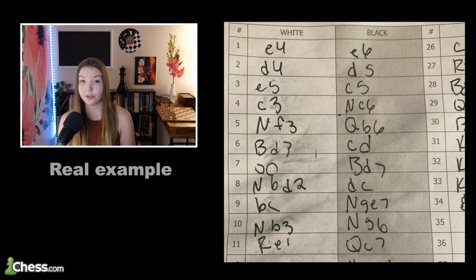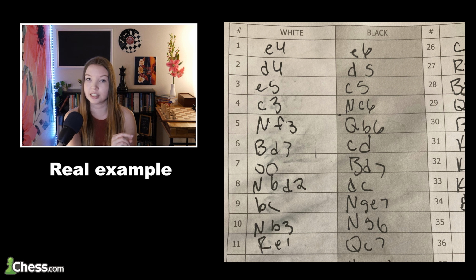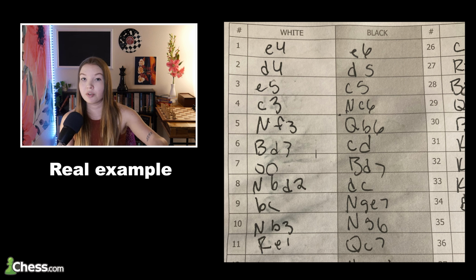So on a score sheet, you'll see that there are separate columns for white's moves and for black's moves. So for the first move, you'll write the first move for white, and then the first move for black, and then you'll go to the second move for white, the second move for black. So that is the very basic starting point for this, and you'll see that it's actually very similar to the way we talk about and verbalize chess moves. So for example, the knight moved to F3, knight F3, and F3 is just a very shortened version of that.